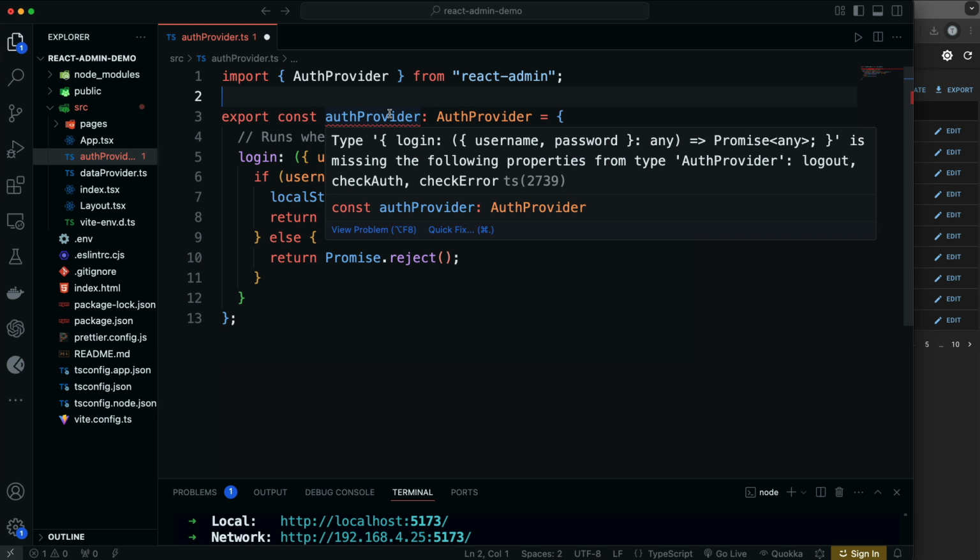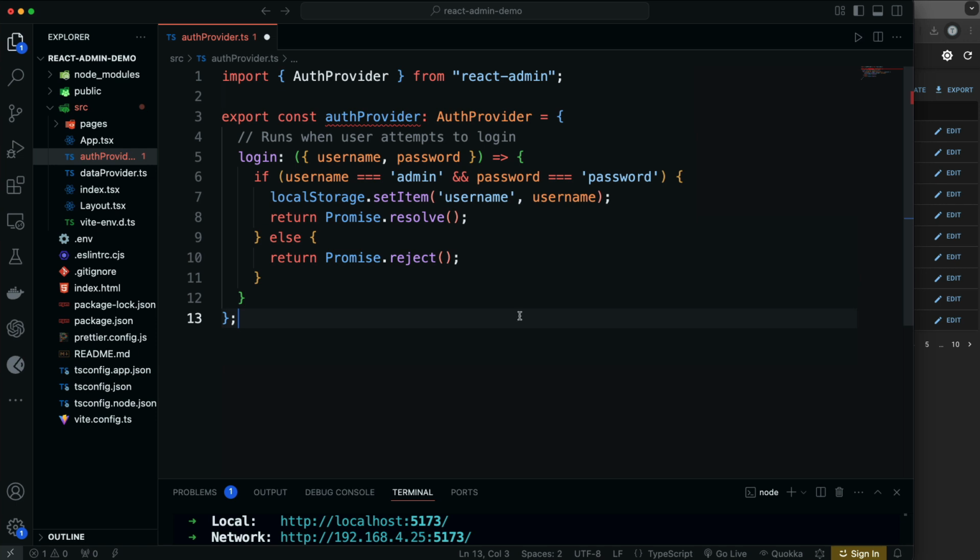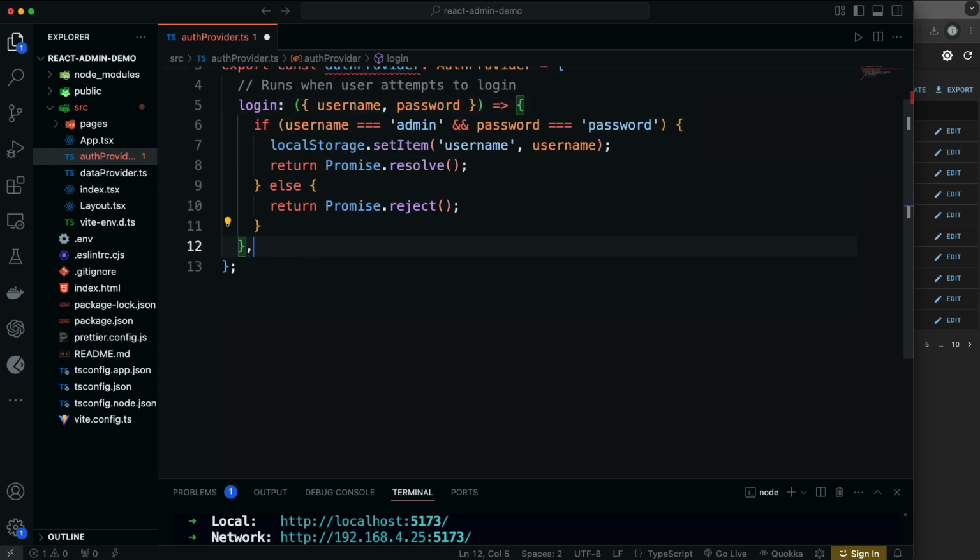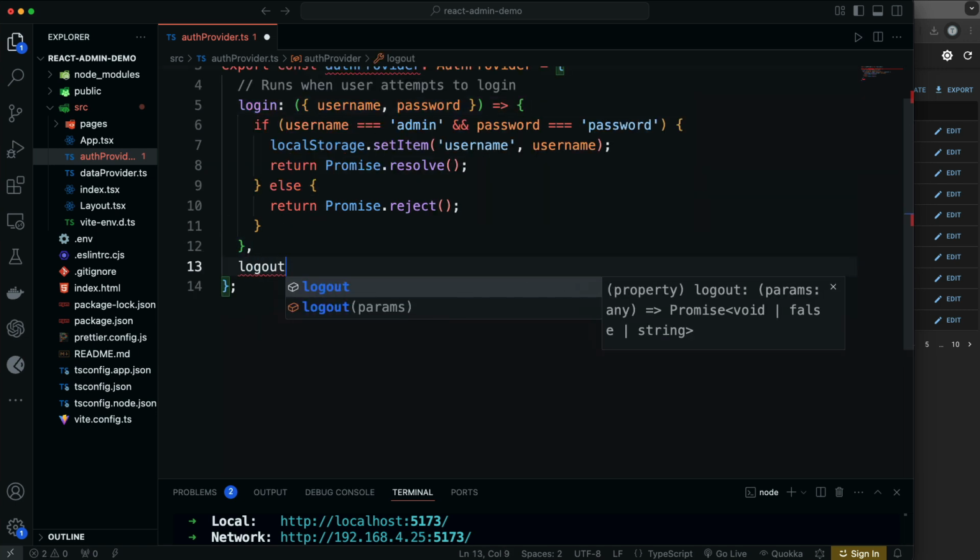It says it's missing the following properties, AuthProvider. Yeah, so it's just we haven't added the logout yet. But yeah, so very basic. Obviously, you would integrate your own authentication system here, but we're just doing something very simple. So under login, let's add our logout. So right here, we're going to put a comma and then logout.